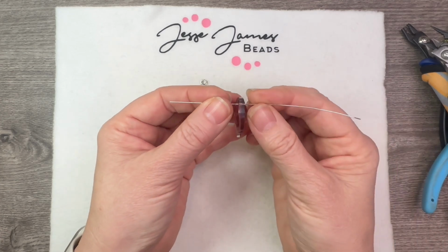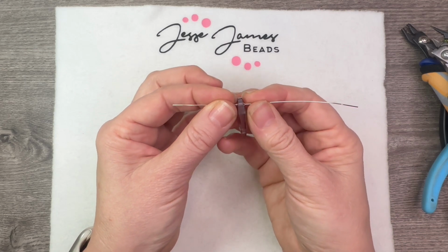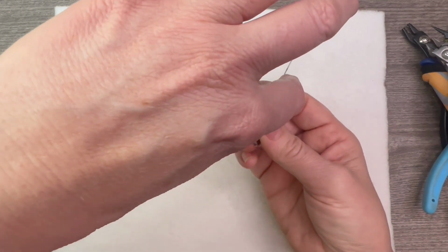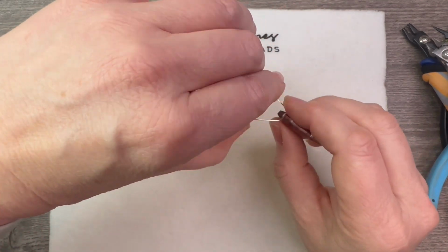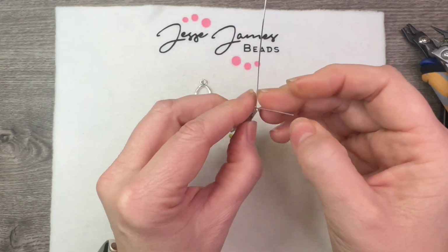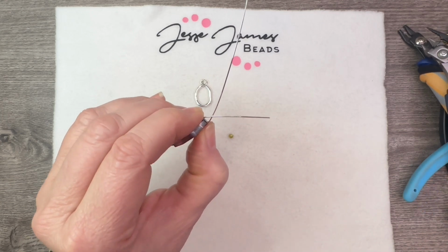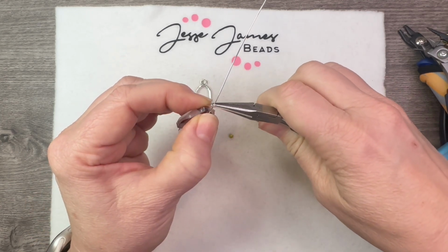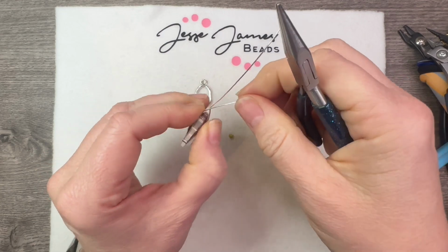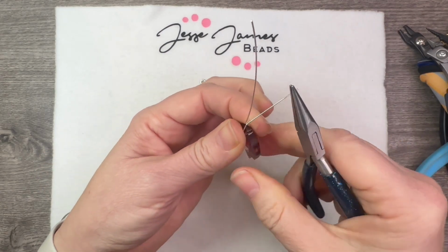I'm going to insert my wire, and I'm not going to go halfway. I'm going to go about a third of the way down. And then I'm going to bring those wires together and crisscross them. I'm going to grab my chain nose pliers and bend the long wire upwards and the smaller wire downwards or sideways.